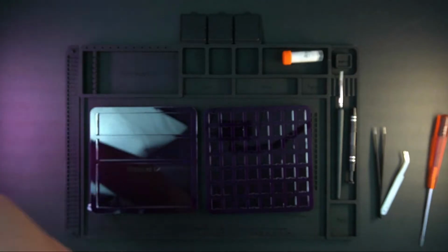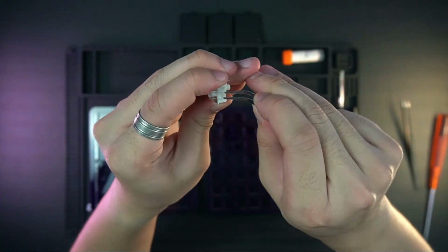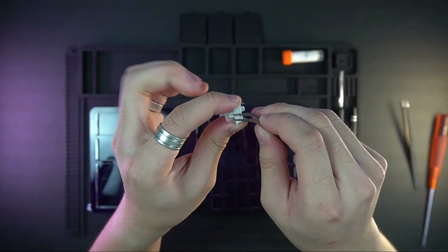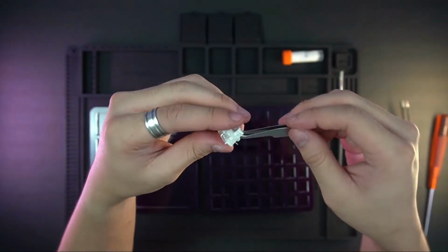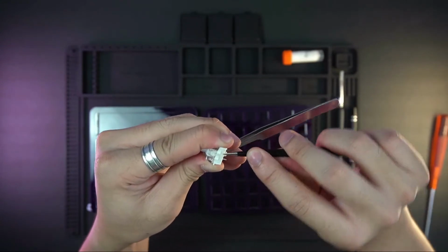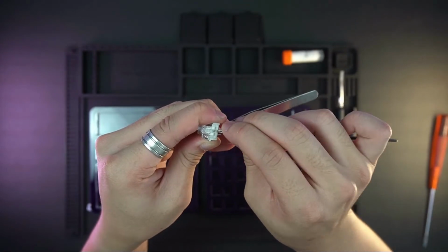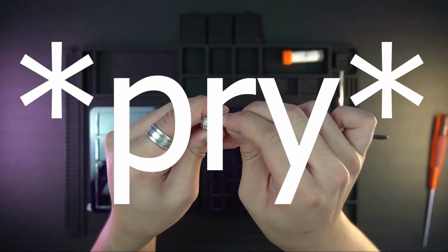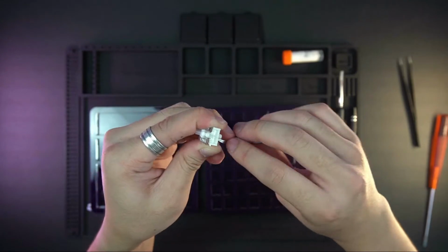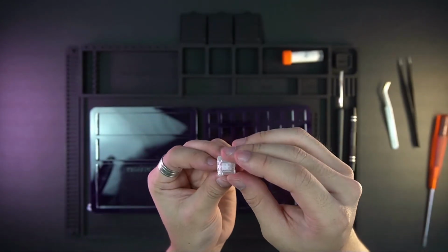Let's pack everything away and actually start opening the switches to loop them. Because I didn't have a switch opener, I had to open them with tweezers, and it was actually way easier than I expected. You just take two tweezers and stick them on both ends of the switch, and then you pry it open and take them apart.